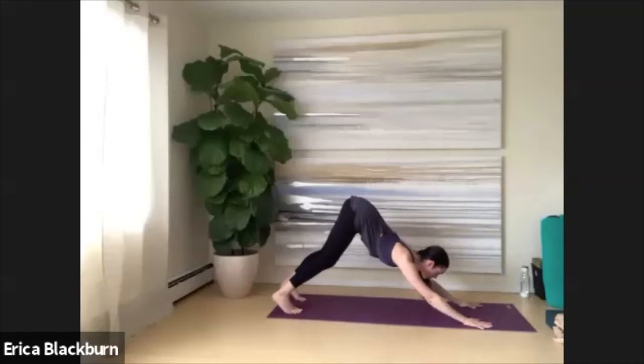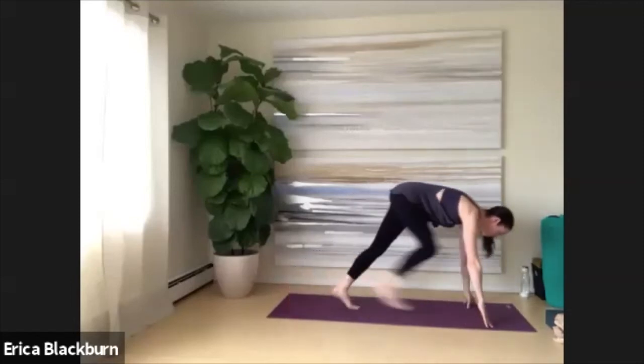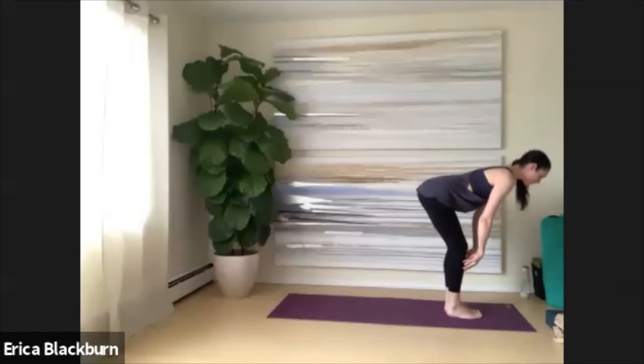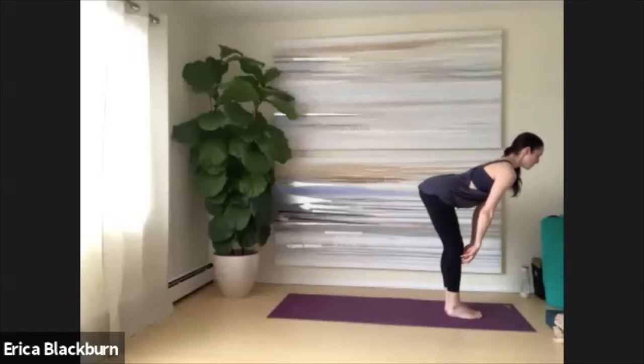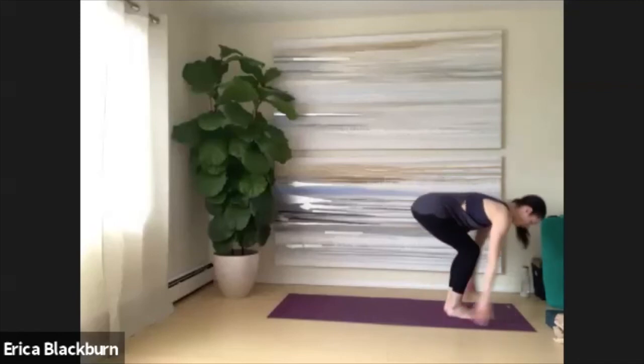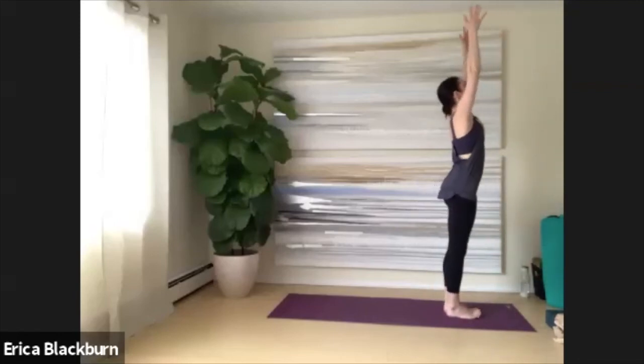Look forward. Step or lightly hop forward. Inhale, halfway lift. Exhale, fold. Reach all the way up to the ceiling. Hands to your heart center.